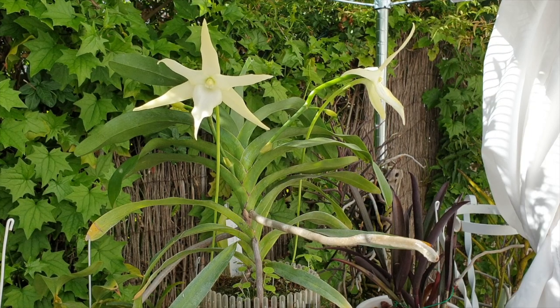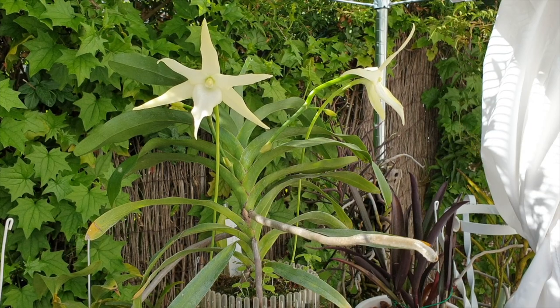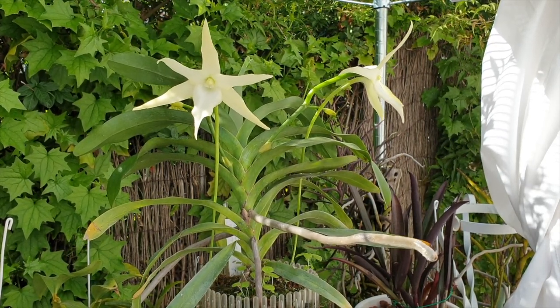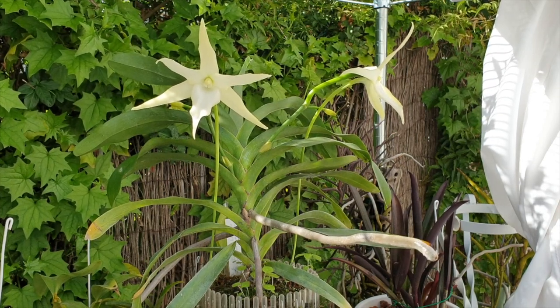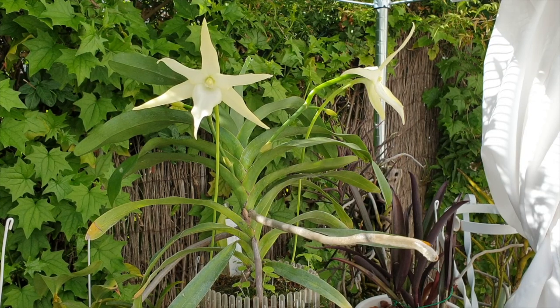aeration and airflow around this orchid, because that is what they like. They are epiphytic after all, and they prefer to have a lot of airflow around them. The breeze that you see her bopping in the wind right now is perfect. It's constant and it's warmish. A little bit of dappled sun is fine as well in the winter.